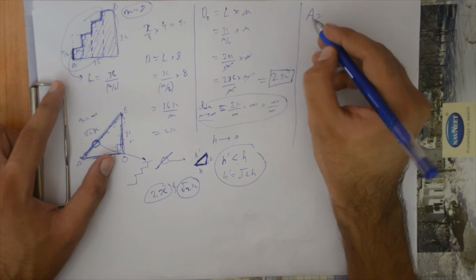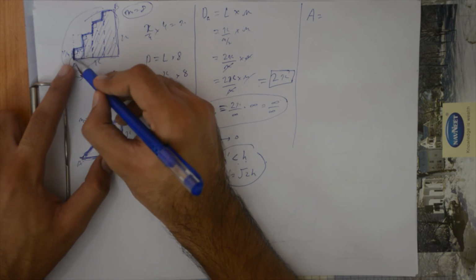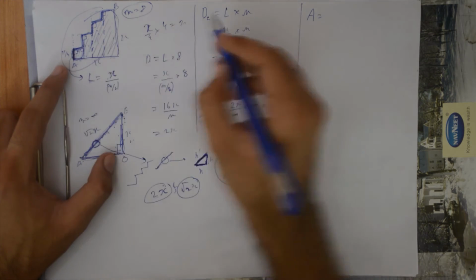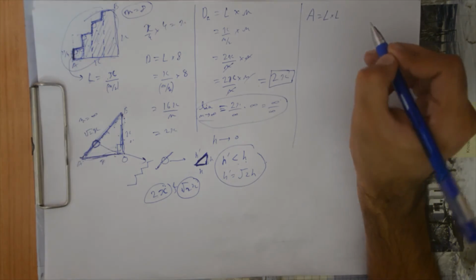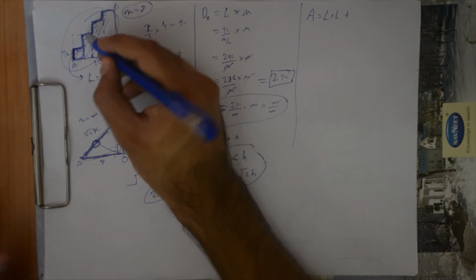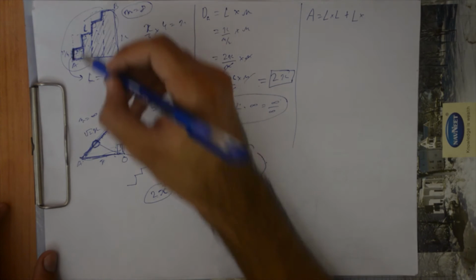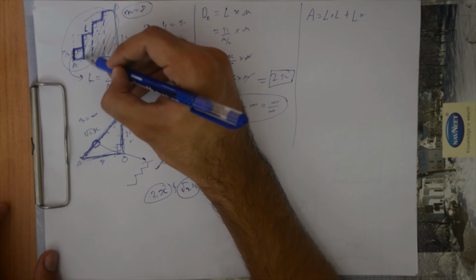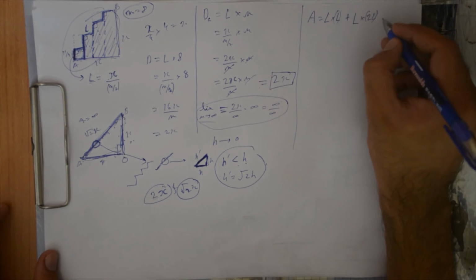Let us call A the area, and first we'll see the area of this triangle. We already know that this side is L, and this side is also L, so let us multiply L with L. Now we add the area of this particular rectangle. This side of the rectangle is L, and then multiply with this total distance, which would be L plus L, which is 2L. So it is multiplied with 2L.